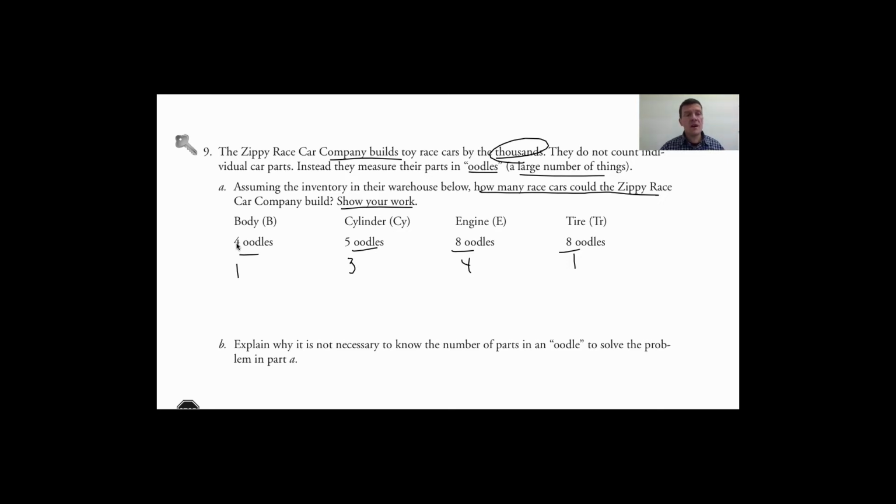So if we got four bodies, that would allow us to make 4 cars. Yes, we've got at least 4 engines, and oh, we don't have enough tires though. Nor do we have enough cylinders, I think. So we have to look a little bit deeper. No problem with the engines. Cars, it looks like we might have a problem there with tires. Oh, sorry. Tires, we only have 8. We need 4. So this would only allow us to make 2. Do I have enough cylinders for 2? Nope, because I need 3 per engine. So this is really going to hinder us.